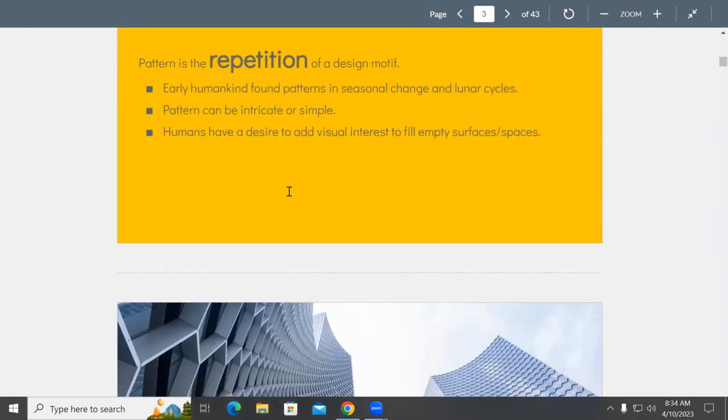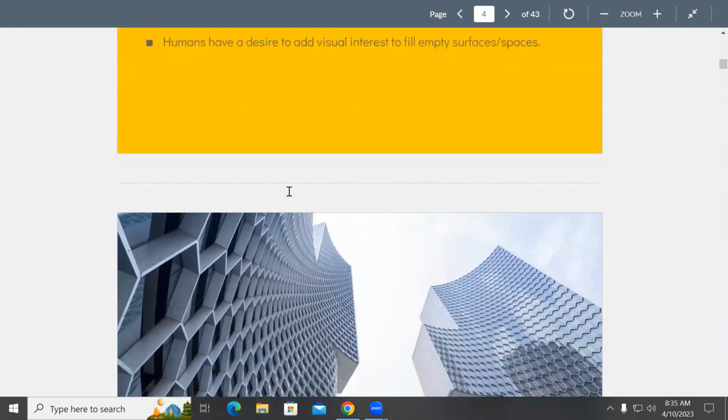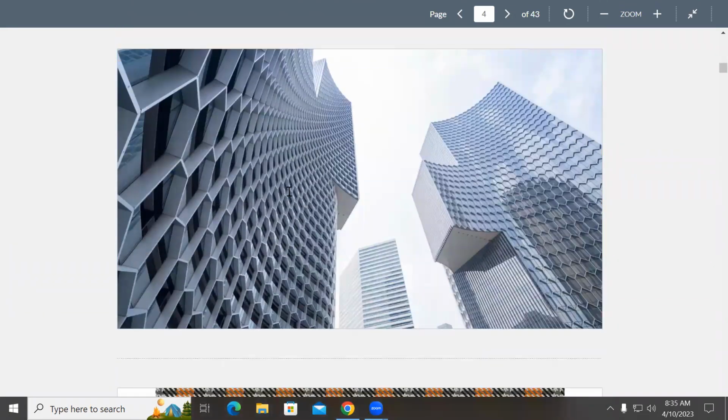So let's go here. Let's see how the pattern can be simple and complex. It can be just small circles, repeated at a certain distance. It is also a pattern, but it might have a combination of shapes together, and that whole thing works as a module and is repeated. That's also a pattern. Here, this is a simple pattern. Can you see this hexagon is repeated on all the sides? And can you see there is no gap in between?